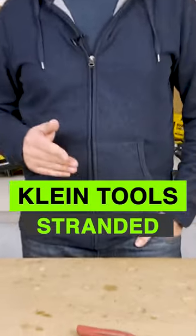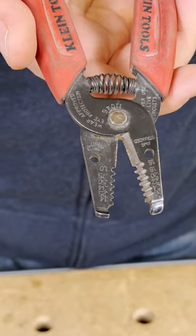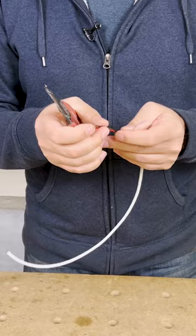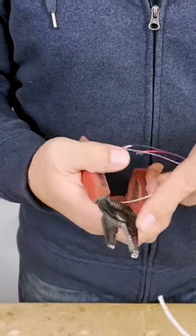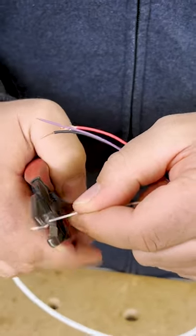Today we're going to take a look at a pair of wire strippers by Klein. This will do anything from 16 to 26 AWG stranded wire. And I'll just show you how to make a cut. The cutters are right down here inside. So it's super easy just to snip off your wire.